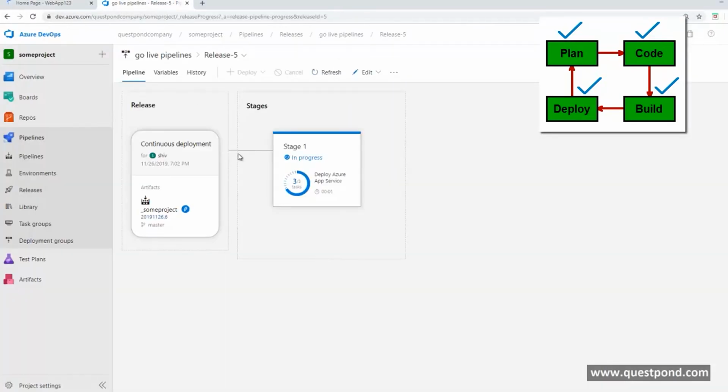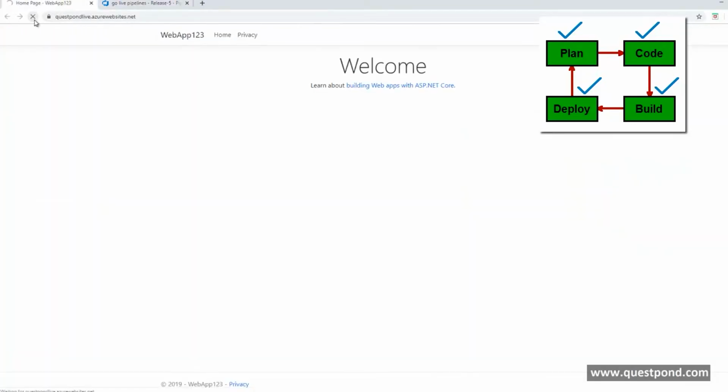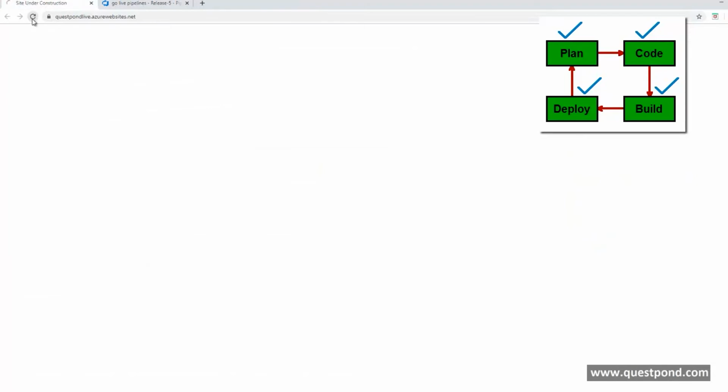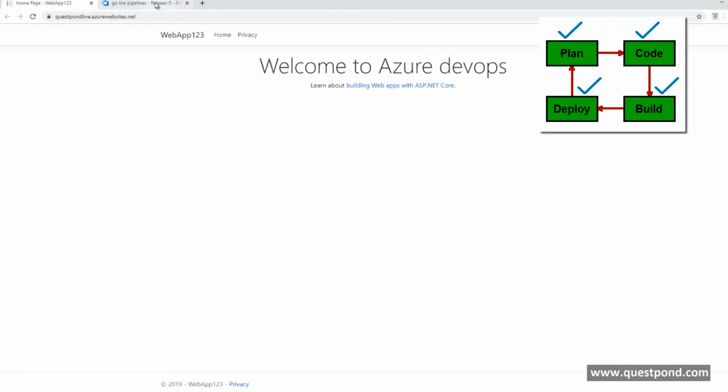So there it is, deploying to the Azure App Services, 3 of 3 tasks finishing, 5, 6, 7. Yep. And after some time, I should see here, welcome to DevOps. Yep. Under construction, that is also very good. You can see that as soon as it is putting live, Azure is also taking care of that 99.99% SLA thing, right? Saying, okay, site under construction, no problem. But once the app service has been deployed, refresh. Right, I hope after some time I should see it go live. Right, so that's it, welcome to Azure DevOps. So you can see the changes have gone live. This is succeeded, so nice, right?